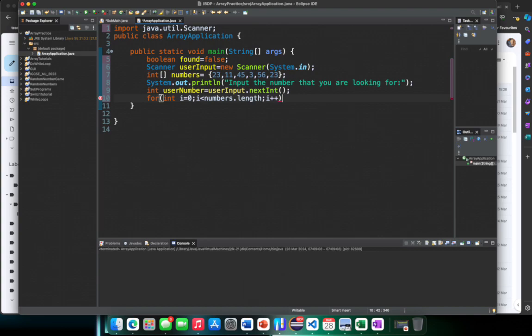Then we're going to do our curly brackets, and this is the bit that's going to repeat. In here I'm going to create an if statement. So if userNumber is equal to numbers at position i, do the following.